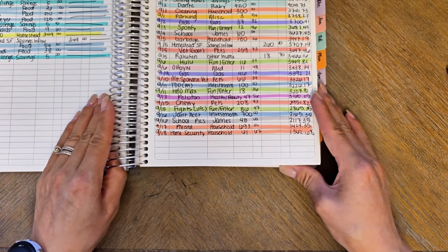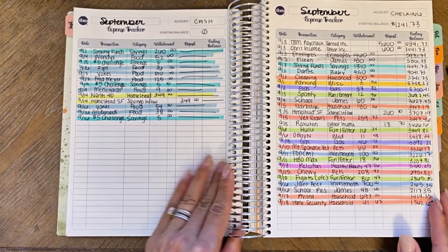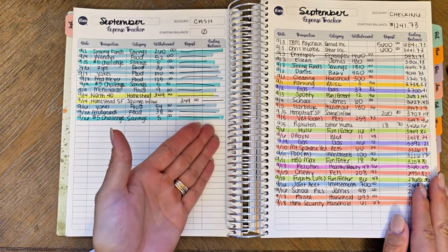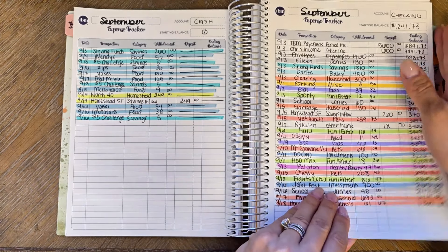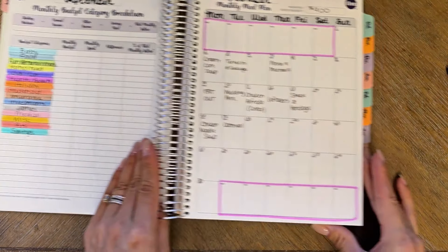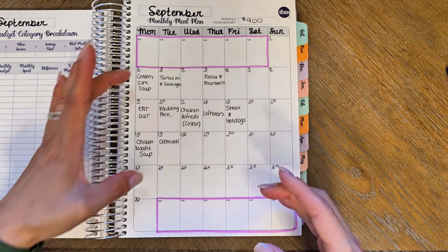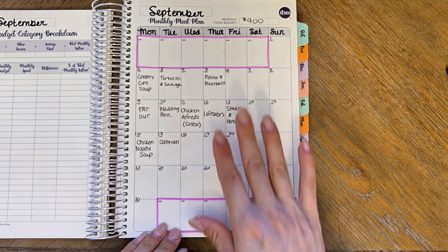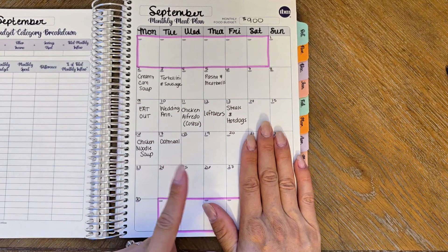That's all I had coming out as far as my checking account. I'm happy to report no cash spending, no eating out. This is one of the things I've been trying to work on, especially since I have not been meal planning — I've literally had no time, horrible excuse I know. But I have been tracking what we're doing for dinner on my monthly meal plan worksheet on the back of the new budget by paycheck workbook.